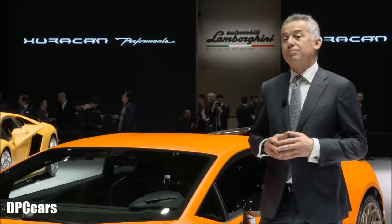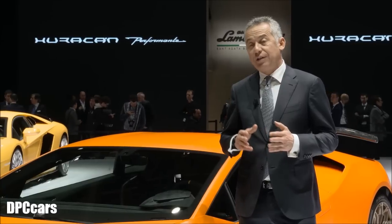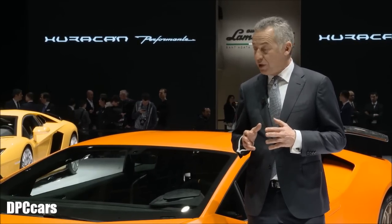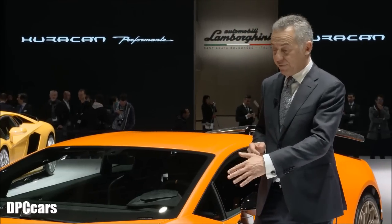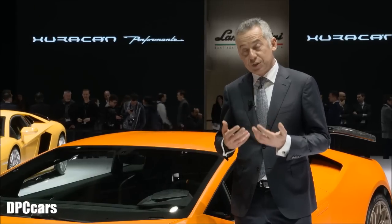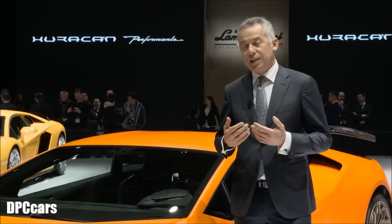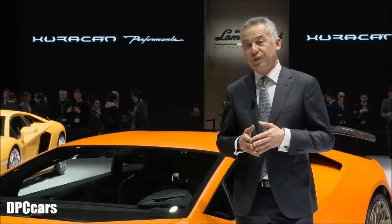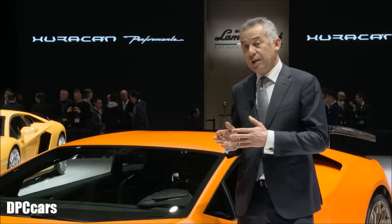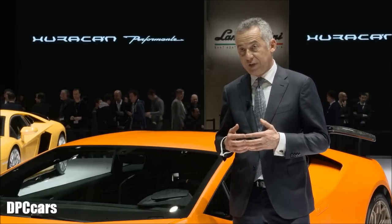But going to the real most important innovation of the car, we talk about HALA — Active Lamborghini Aerodynamics. This is a completely new system that we have patented in our factory, that in the front and also in the rear is able to stall the wing. Stalling the wing makes it possible to change in real time the drag and the downforce of the car, and this can be split between front and rear.